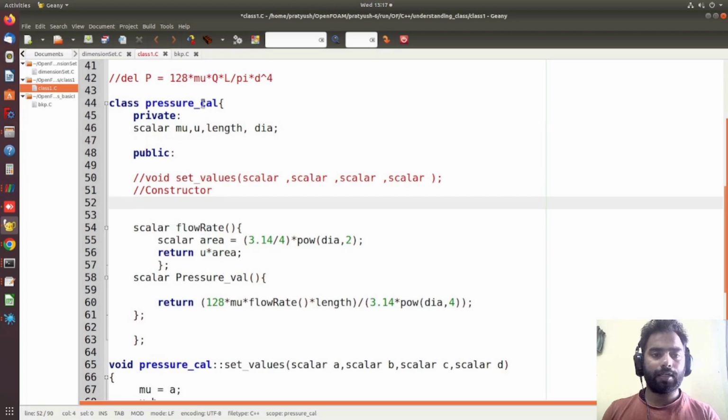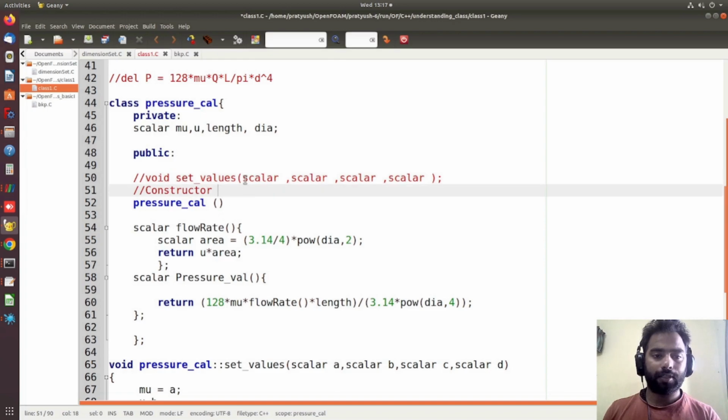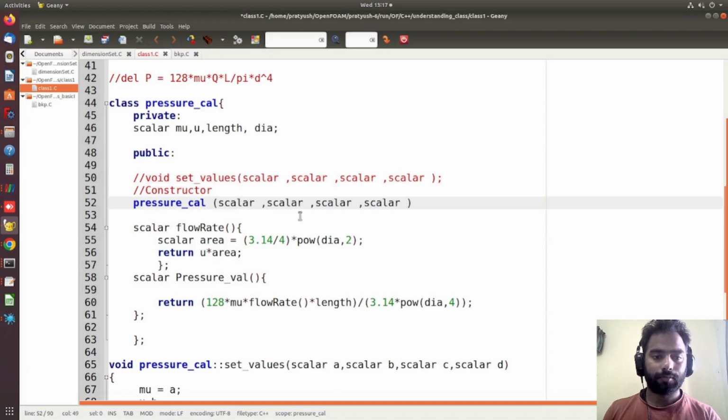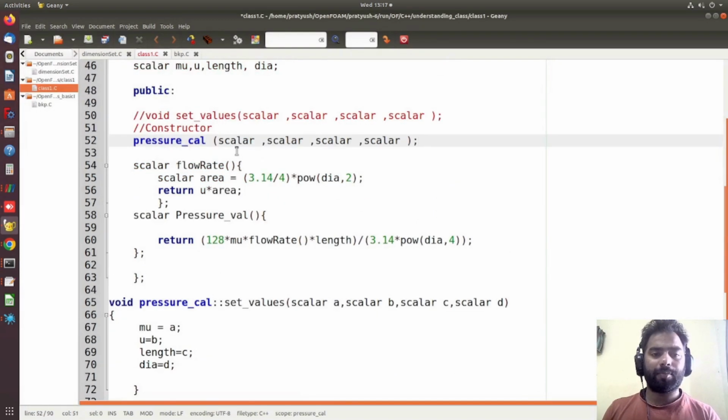You can define a constructor with the same name. This is also like a function. We can define as a pressure cal, and we can write everything whatever written here. Okay, so these things we have defined similar to the set values.